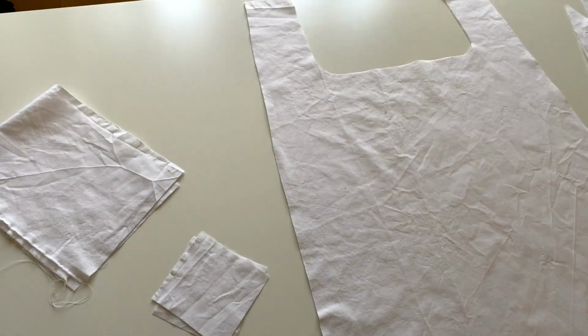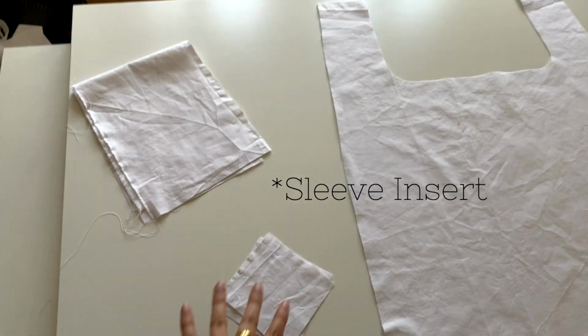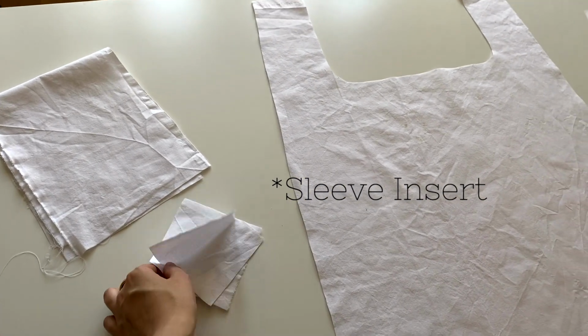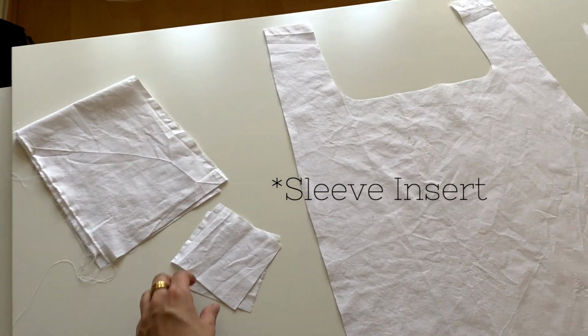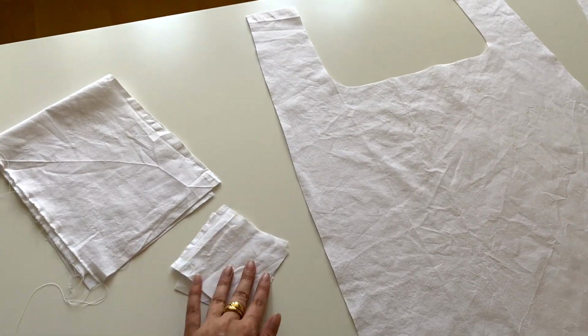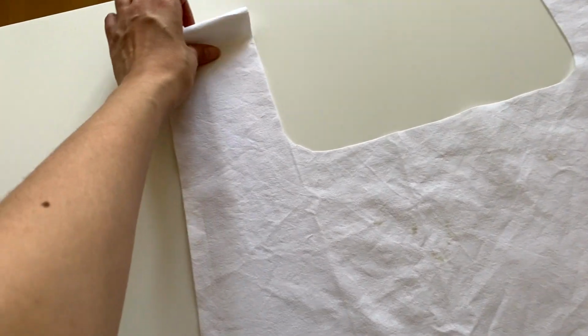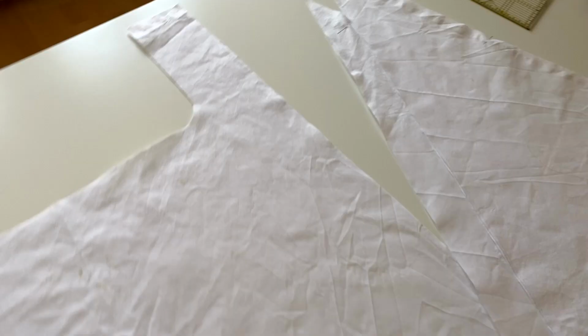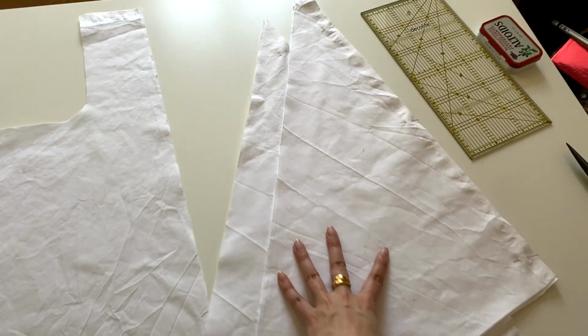Okay, so here we are now. We have all the pieces we need. These are the sleeves. In Germany they call them fishes, like underarm fish. I forgot the real name anyways. The fishes we have. Then we have the two parts of the dress and the gores to give it a bit more flair.